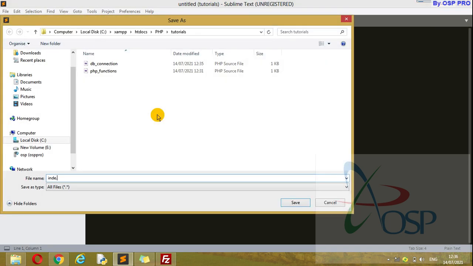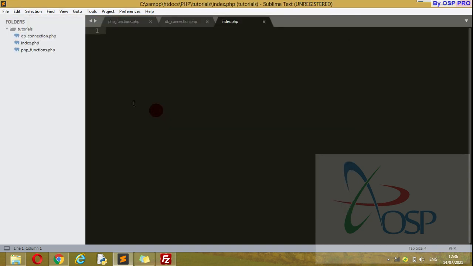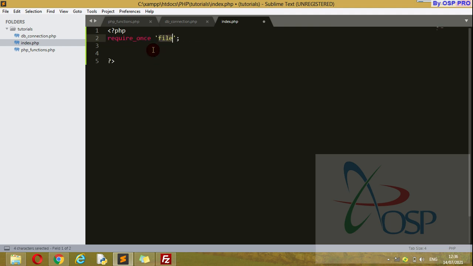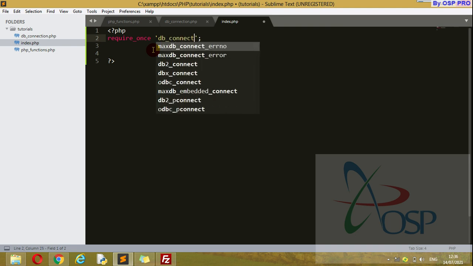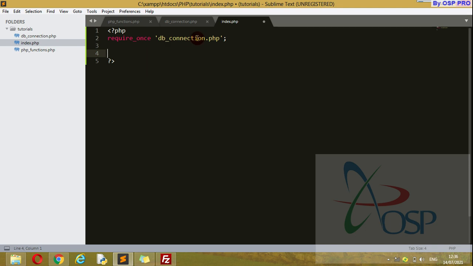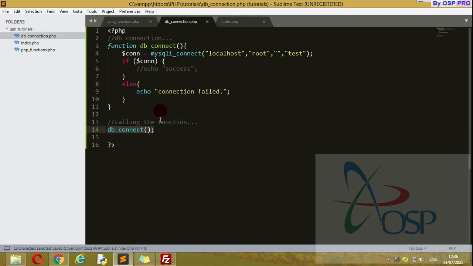For instance, we have index.php. If you're using this version of MySQL, it's still fine with you. So inside here, I can always come back here to my PHP and I say, you know what, we are going to turn our connection. But remember, we are going to require. So I'm going to say require once db_connect, connection.php. But that's not enough. You get? So if you're saying db_connection, it's not enough if at all this is not activated. So we shall not get anything.